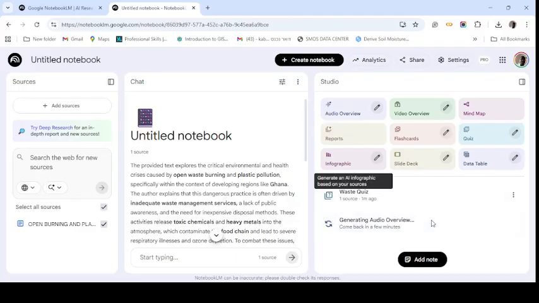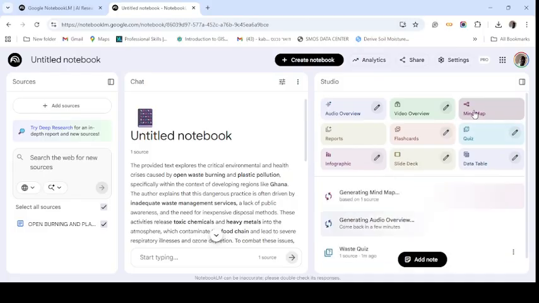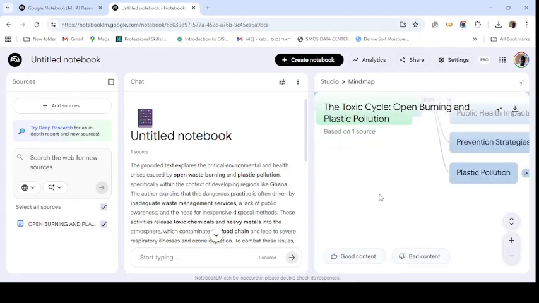As the audio is generating, let me show you one other thing. If you want to summarize your work, put your work into, let's say, a diagram, you call it mind maps. You just come here to mind maps. So I'm showing you three key tricks. Mind maps is generating. It has finished generating. Now click on the mind maps.